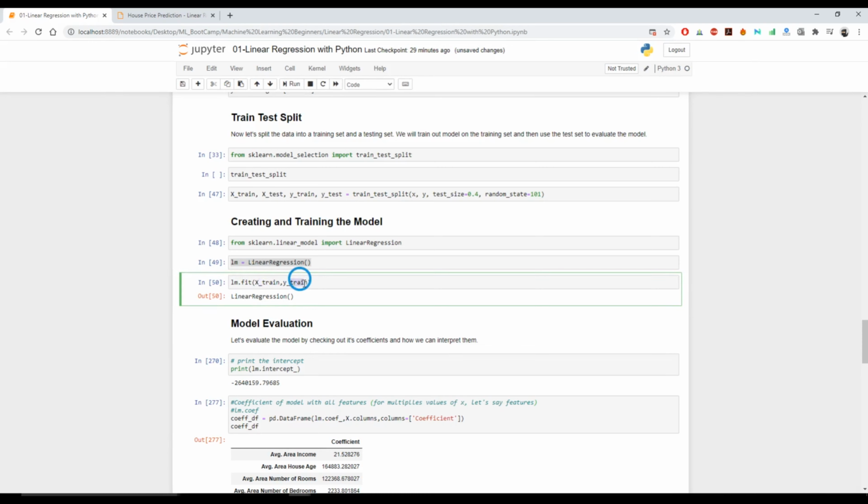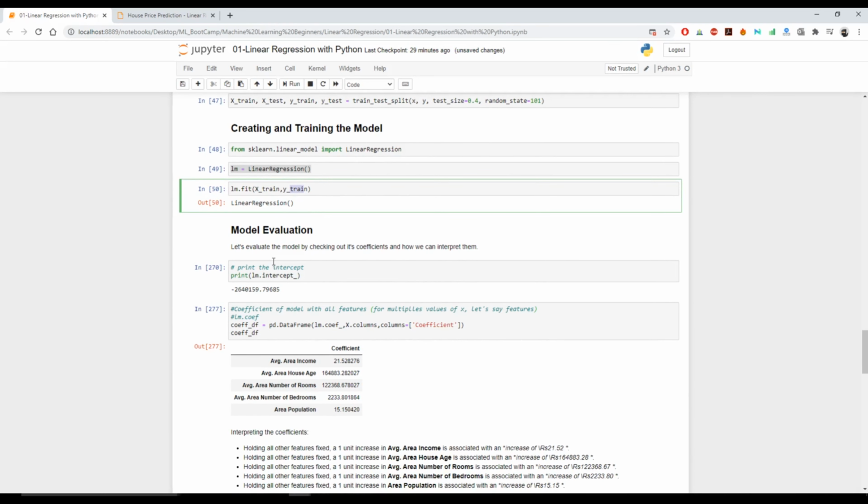which means I am passing X train and Y train data to fit that particular model. So I am training with that. My training of the data with this linear regression is done. Once that is done, I've got the model, and I'm going to check the intercept of it.